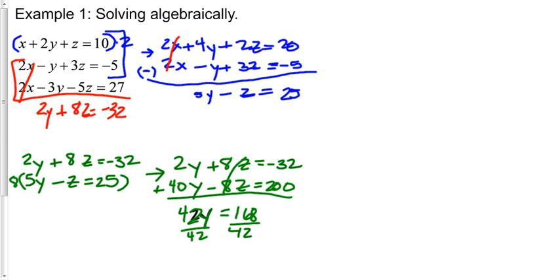Okay, now because we have 3 equations and 3 variables, yes, this is going to take you a little longer to find the first answer. But once you do, the rest of it is easy. So I know that y equals 4. I would circle that so that you don't get lost in your work later.